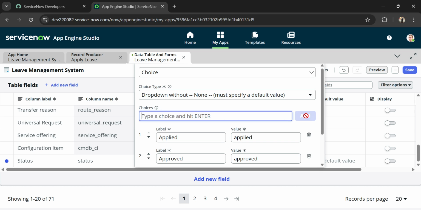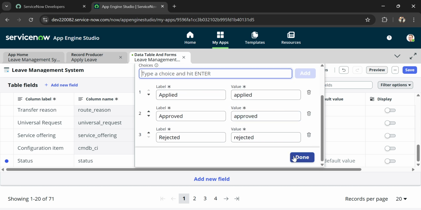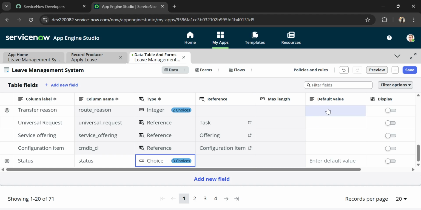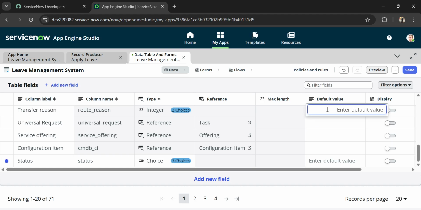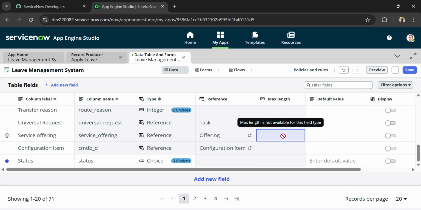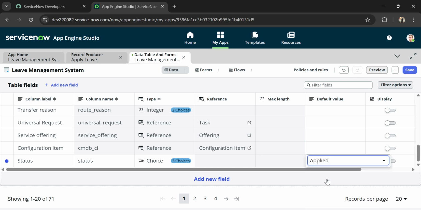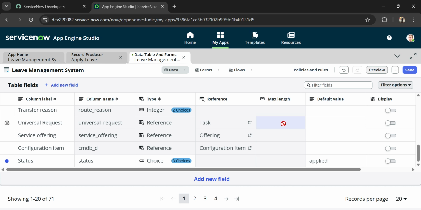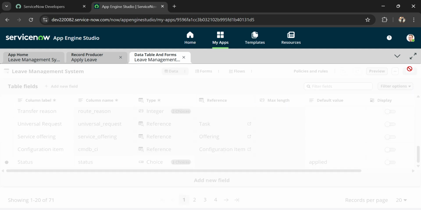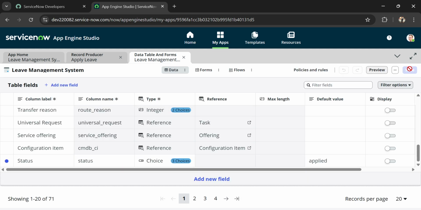So we'll have three statuses. Let us click on done, and we'll keep the default value as applied. So once users submit the leave, by default it will store the value as applied. Now our table is ready.